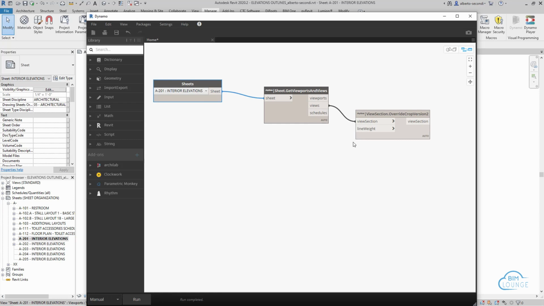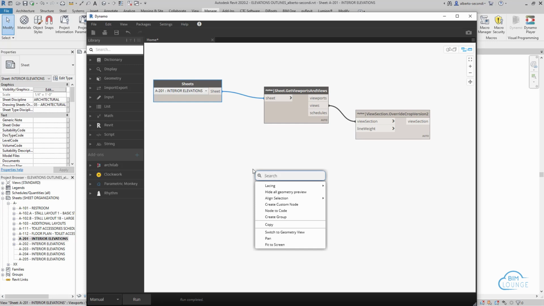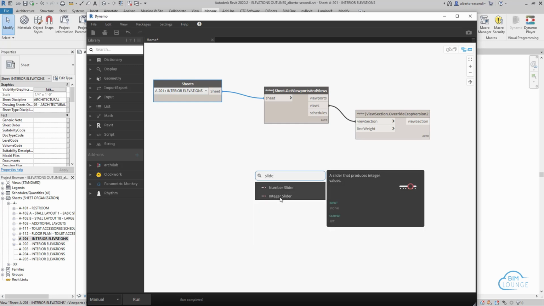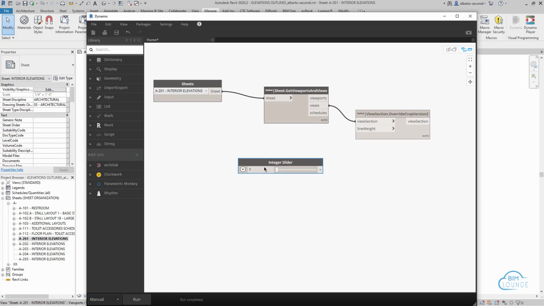So now all we need is to tell Dynamo the line weight, and we're going to do that by specifying the width with the slider. We're going to do an integer slider. And the number that you set up here will end up being the default width that you'll use. So just for demonstration, I'll just pick 9. What I usually use is 7, but you're gonna have to run some tests and see what you like.